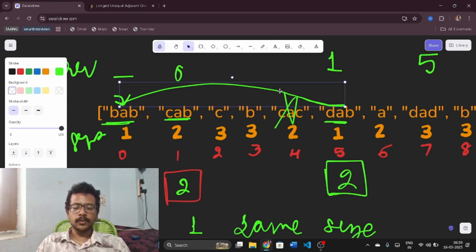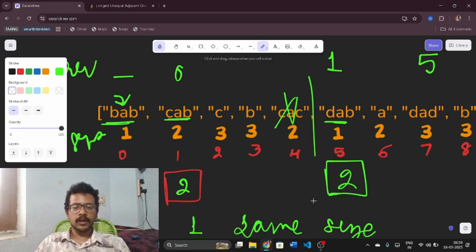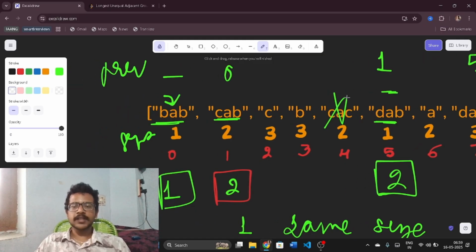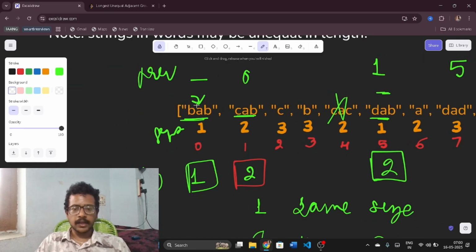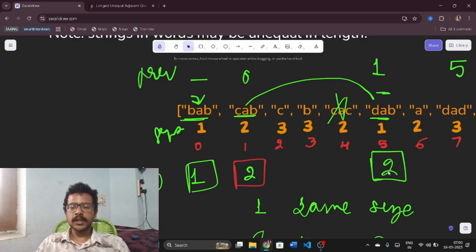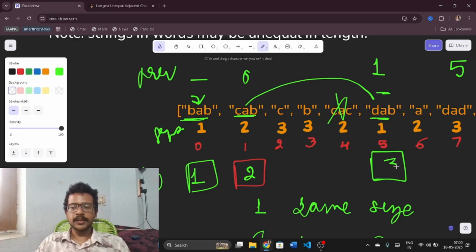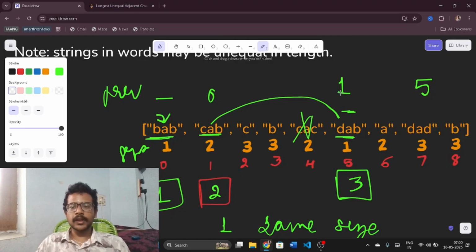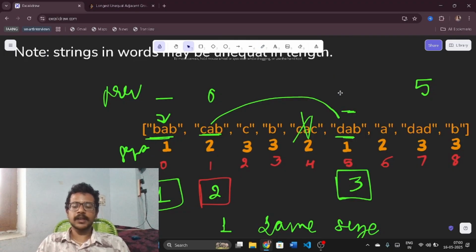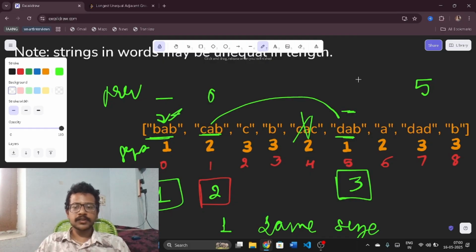Now, what I'll do is iterate from the start to this index i. From this, I got only 1 as the previous subsequence. Now here, I got 2. So this is the maximum, right? So if I add 1 to 2, what is the maximum? The maximum is 3. Now, what will be stored in previous? When it got here, it will store 0. But when I got here, right?